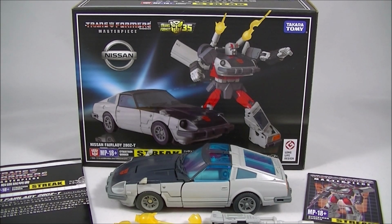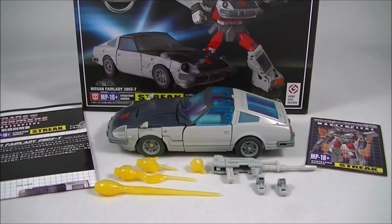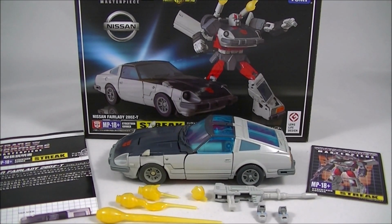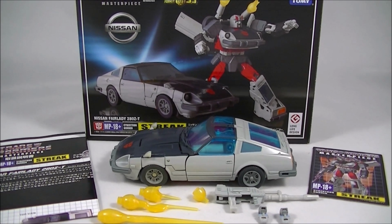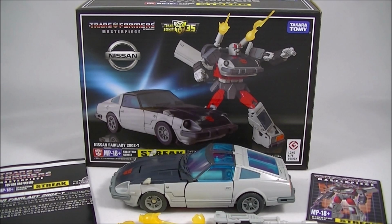But this figure, if you follow the channel, you know that I do love the cartoon accurate repaints, particularly when they're in bot mode, and I have to say that this one here is definitely going to be a keeper in bot mode, not in the car mode. The car mode, as you can see, is a little bit bland, but we'll get to that shortly.